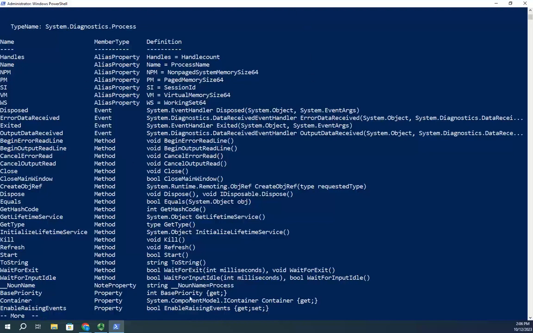This will help us discover all of the properties, events, and methods related to any kind of object that we're working with. We use Get-Member to explore objects the same way we use Get-Command and Get-Help to explore commands. And then we use those generic object cmdlets as ways of manipulating objects that we have in our pipeline in PowerShell.